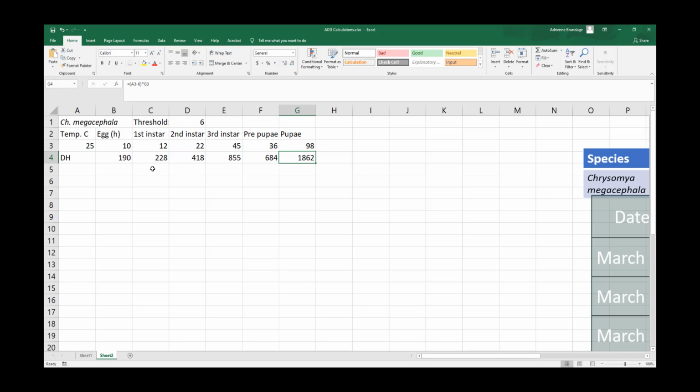Since most of my data for my temperature data in real life, like for the temperature data outside, is in days instead of hours, I need to change this from degree hours to degree days. So how do you change hours into days? Well, think about it for a minute, right? Let's say I tell you you've got 48 hours to do something. How do you know how many days that is? You simply take those number of hours and divide by 24. That tells you 48 hours is 2 days. 72 hours is 3 days. 96 hours is 4 days. And that's how it works.